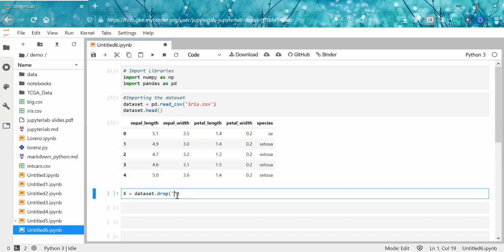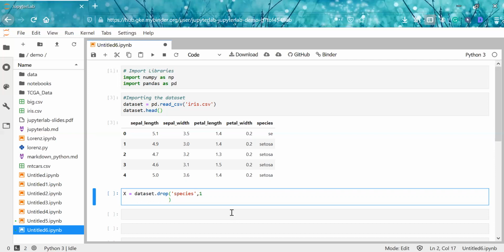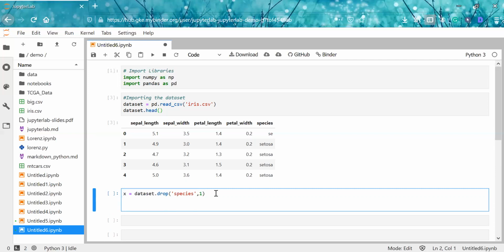If I don't want species, let me take small x because I'll be utilizing it, and let me take y as dataset comprising only species.